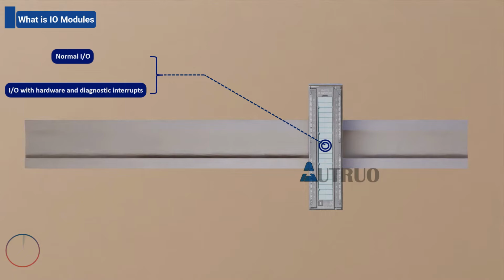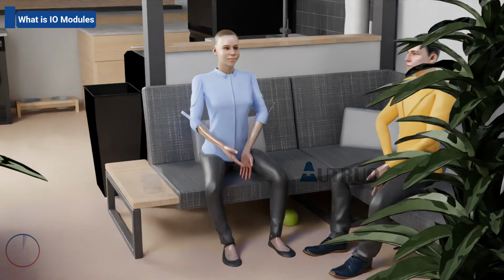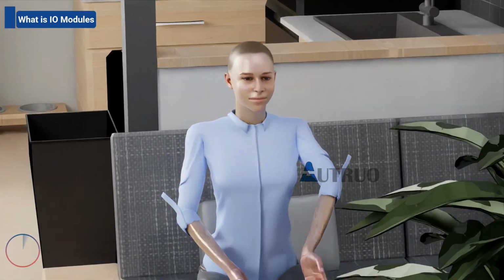Again, I/O modules come in four forms, which are I/O modules with 8 channels, I/O modules with 16 channels, I/O modules with 32 channels, and I/O modules with 64 channels. All these channels have their unique terminal assignments. Andrea will discuss this in detail.